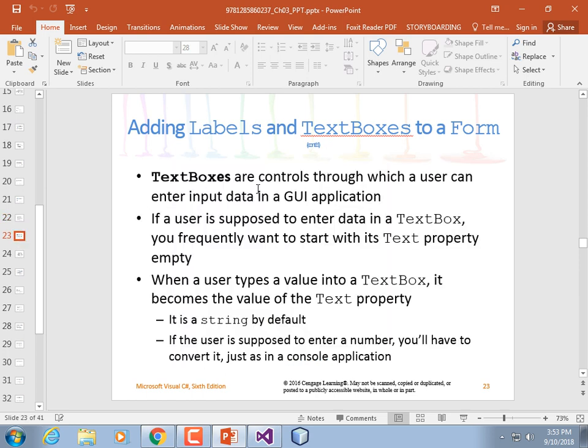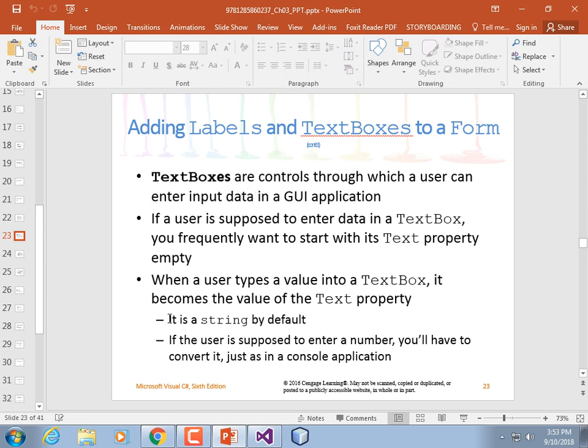So text boxes are where the user types in stuff. If the user is supposed to enter data in a text box, you frequently want to start with its text property empty. So let's drag a text box out there, and let's just wipe out all the text so that it'll start off empty.